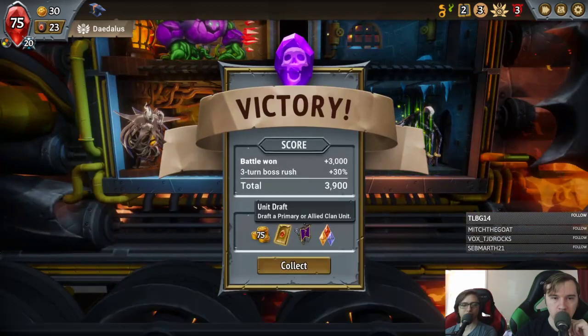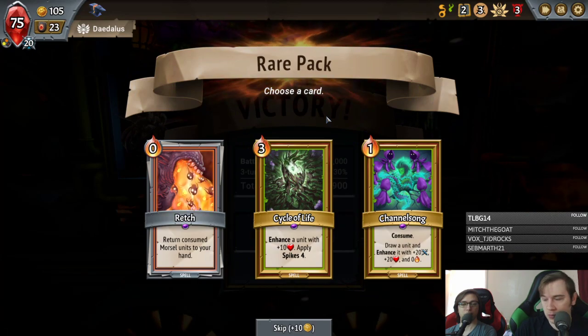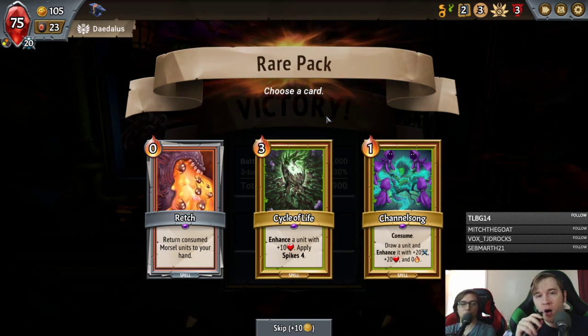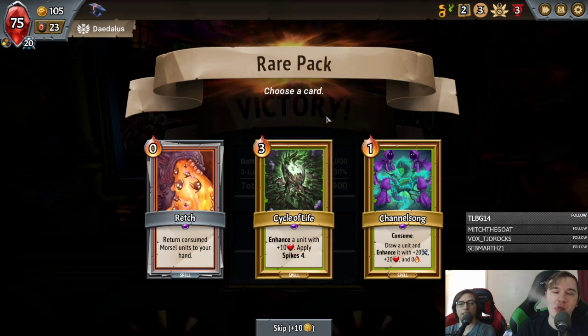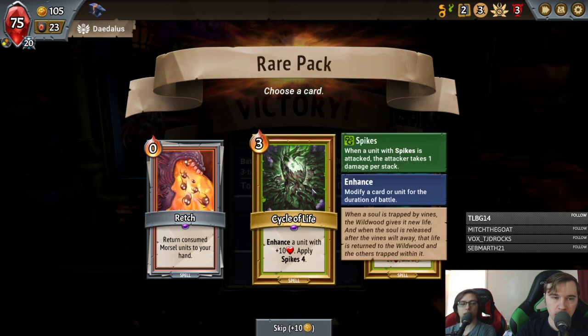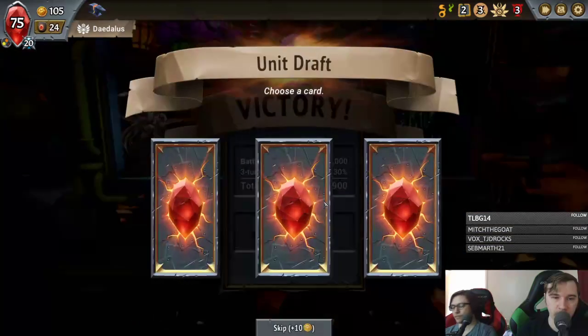Let's go. Cycle of life. Enhancing it with plus 10. Apply spikes 4. That's pretty good. Wretch, return consumed morsels into your hand. I don't think we need that. Or channel song. Dude, I like the idea of cycle of life because it's a 3-cost card and it allows us to make other stuff cheaper. And that can be our expensive card. And then we can put holdover on it. And we can just cycle of life all the time and make everything else free. Well, our spells, not our units. But honestly, we don't have that many units. Yeah, you know, sure.